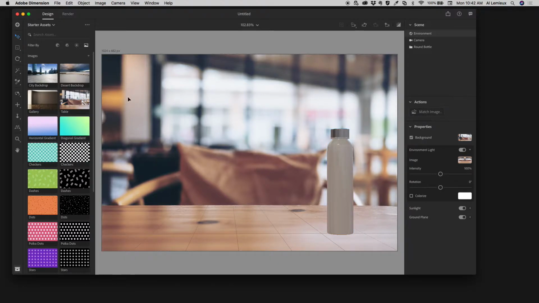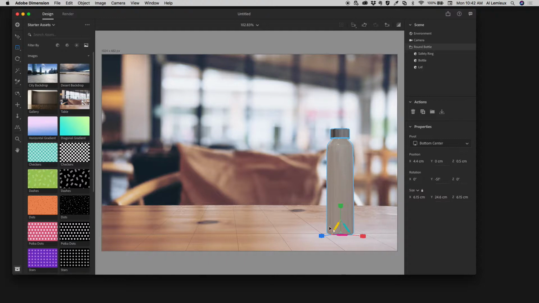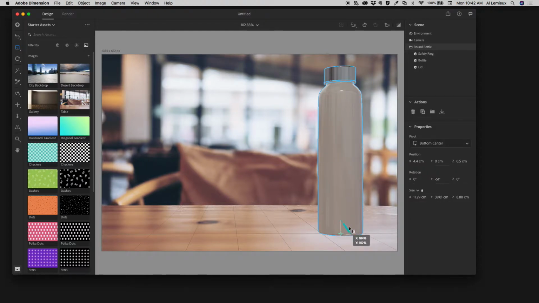Now the size of this is pretty small, so I'm going to go over here, and this option allows me to scale, and you can see that those red arrows have been replaced with these red blocks. So I'm going to scale. You can scale on the y-axis, the z-axis, the x-axis, or if you use these options, you can scale on both. So I'm going to make the product a little bit bigger. Notice that the reflections on the bottle are coming from the actual image. So that's pretty neat. It's a pretty awesome tool in terms of what it can do.